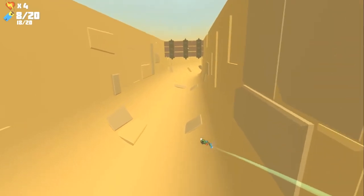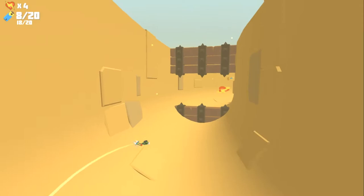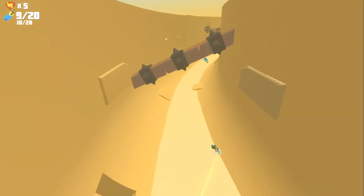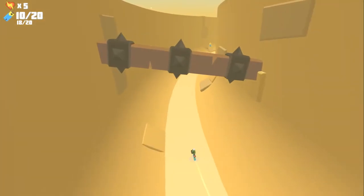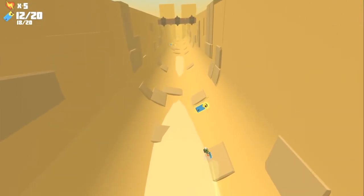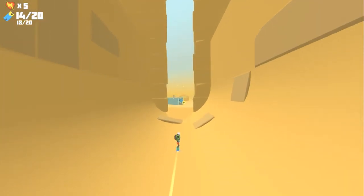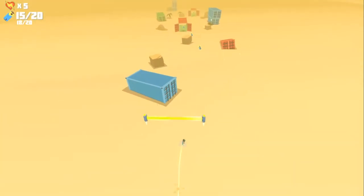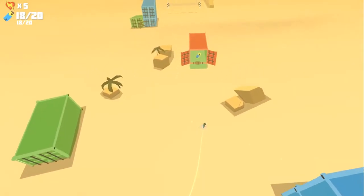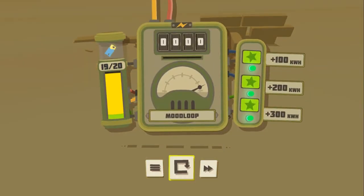And now we have sort of these half-pipe things, a bit Sonic-y. Got some health I don't need. So yeah, they change it up quite a bit. It's not all just going through desert on foot with grind rails and pillars falling. You can see, this is already very different from the previous two levels. And yeah, you do still have a lot of going through desert with obstacles, but it's pretty fun.